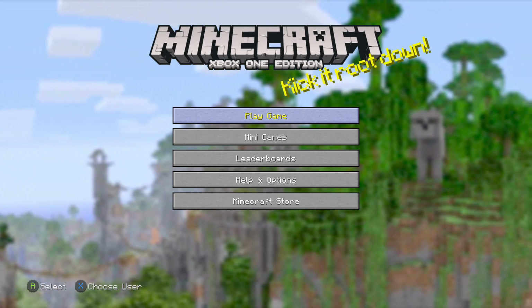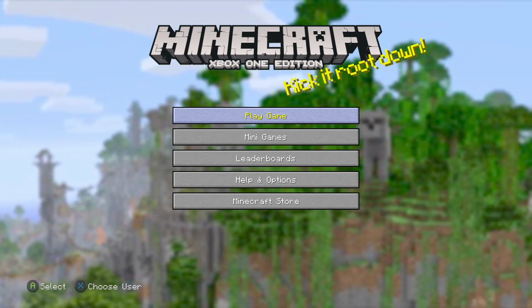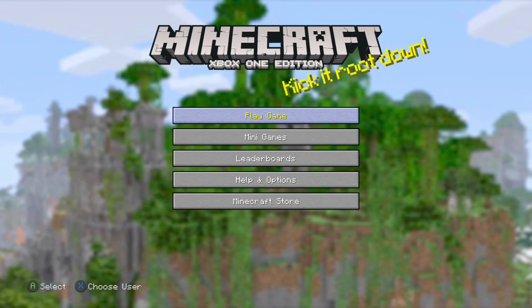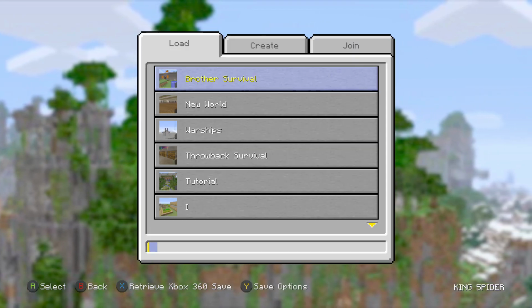Today we're going to be exploring my childhood worlds, and this is going to be on the Xbox One edition, but then we're going to switch over to normal Bedrock edition to show you what one of the worlds looks like today, because I did continue to play on one of those worlds. But first of all, we're going to enter this nostalgic menu. I mean, look at this, it just brings back the memories.